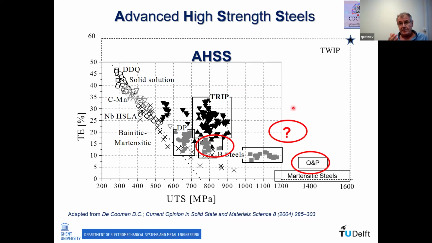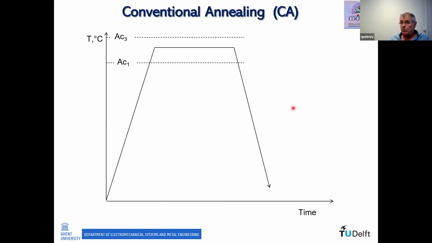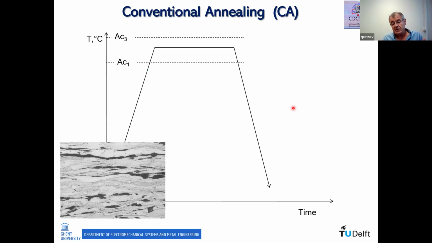And to do this, if I'm going to speak about a non-standard technology, it's very logical to say first what the standard or classical technologies for heat treatment of steel are. In all the cases, we speak about cold-rolled advanced high-strength steels, low carbon, with good weldability. Normally those sheets are delivered in a cold-rolled condition. I don't say that we don't have hot-rolled steels in this story, but cold-rolled condition is mainly the goal of my topic today. So what we do, we start with a cold-rolled microstructure of deformed grains.